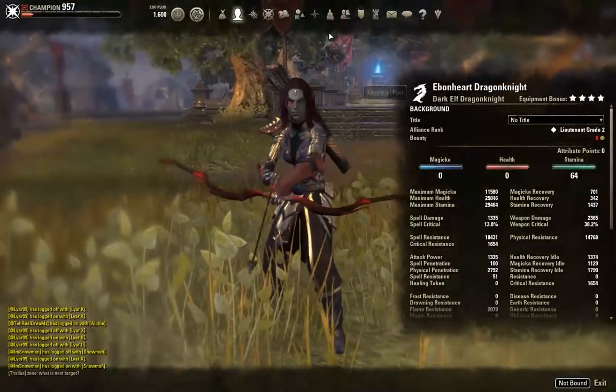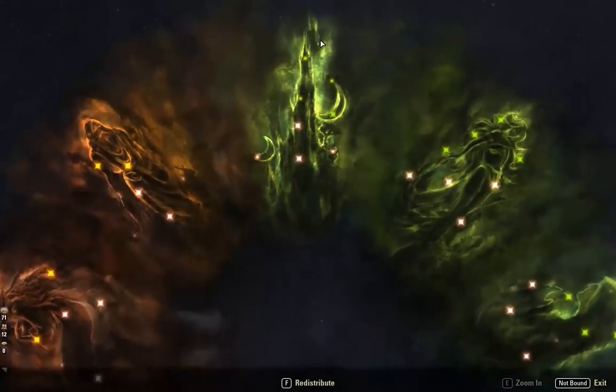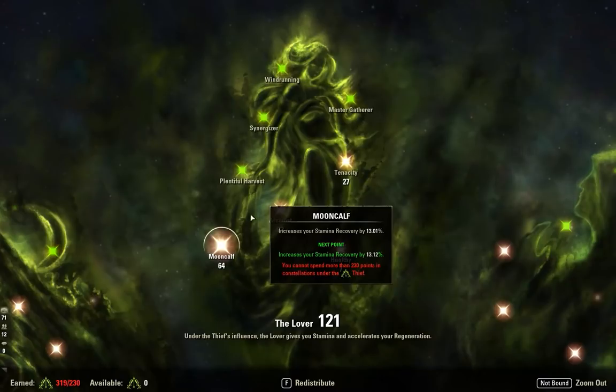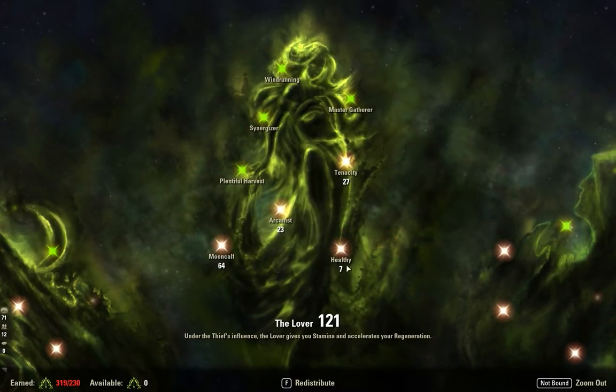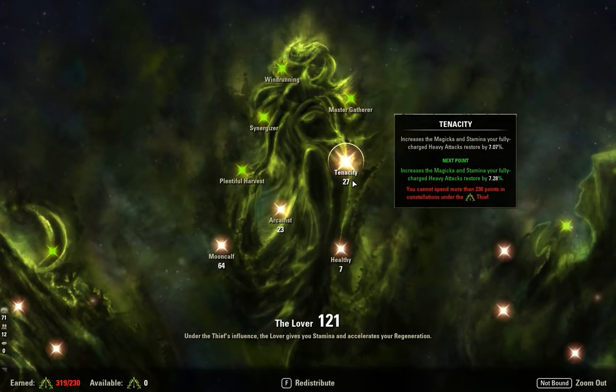Alright guys, so let's take a look at the champion tree. We're going to start in the green tree here, in the tower. 23 Warlord, 2 Sprinter. Gotta break free and you gotta sprint, ladies and gentlemen. In the Lover Tree, we've got 121 points, 64 Mooncalf, 22 Arcanist, 7 Healthy, and 27 in Tenacity.